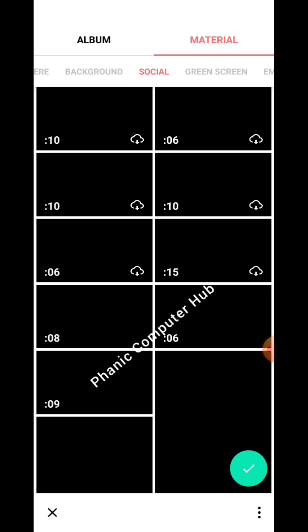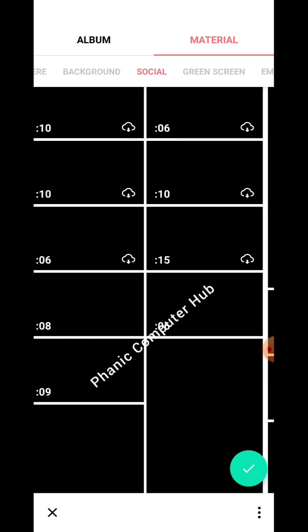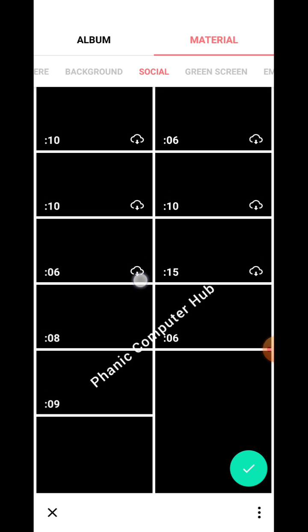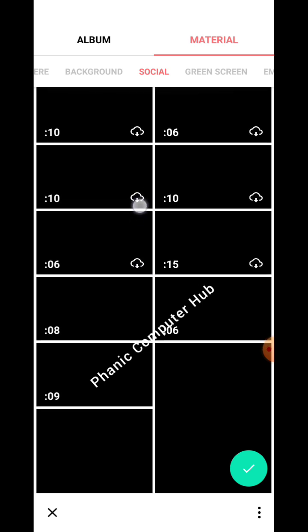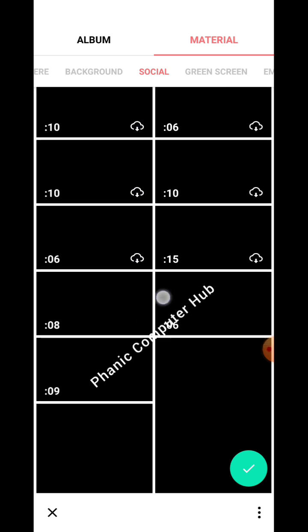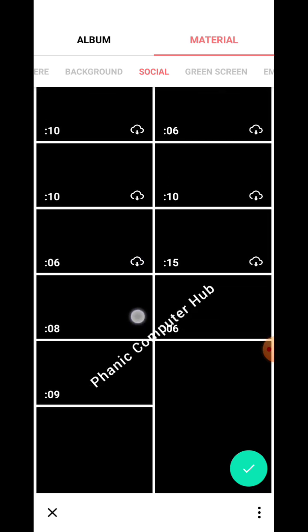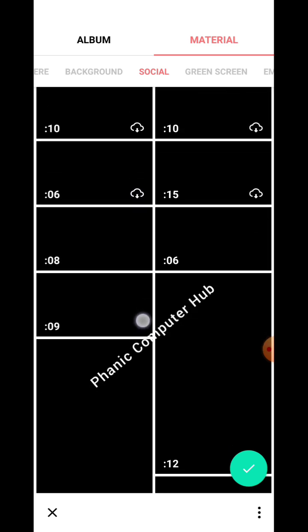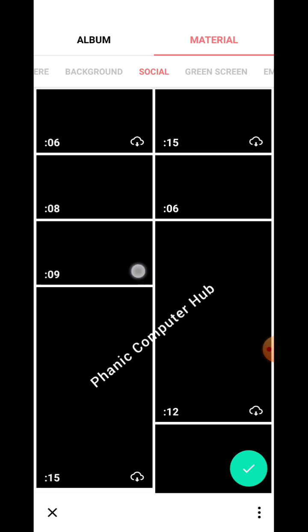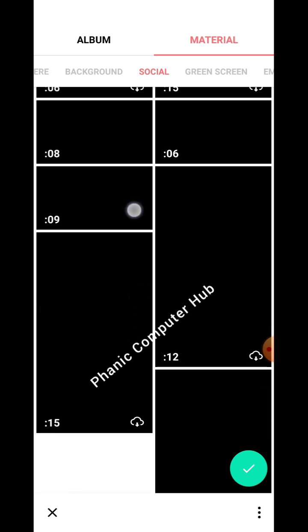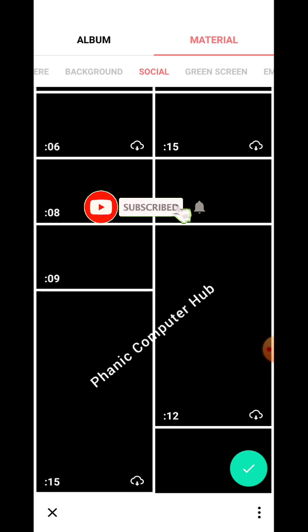So like in here now, you can see this one has something like this, which means it has not been downloaded. This one has something like this too. But if you come down here, can you see there is nothing like such here? Also on this one there is nothing like such here too. It means I'm able to download these ones. I have these ones with me. I can use them even when I don't have internet connection.